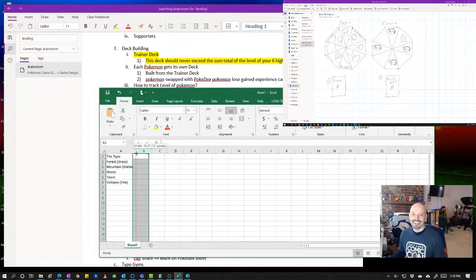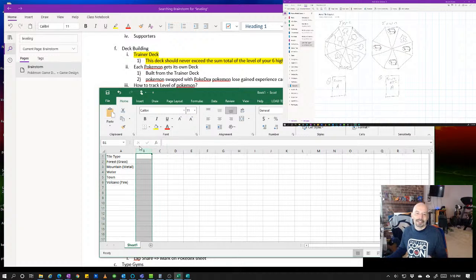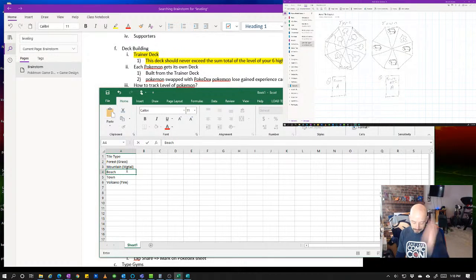So right now, what corresponds to that type of Pokemon? We can call this beach slash lakefront, and this would be water.